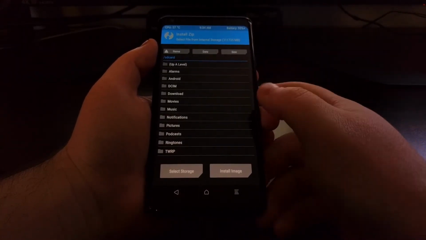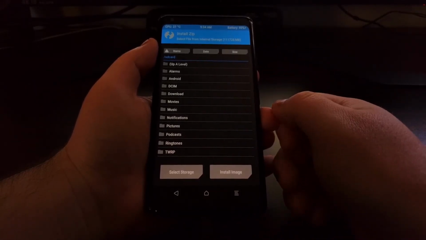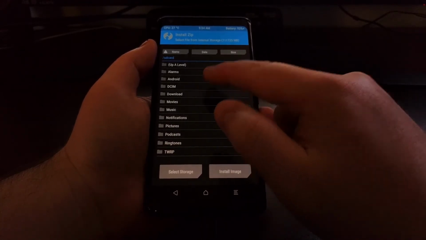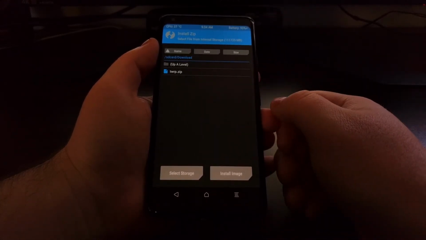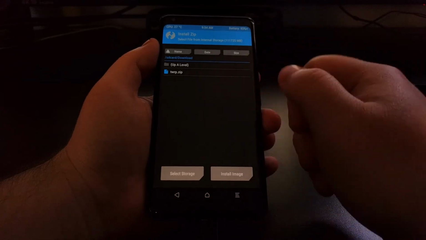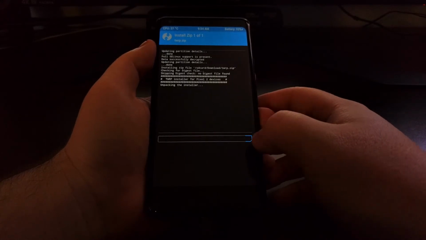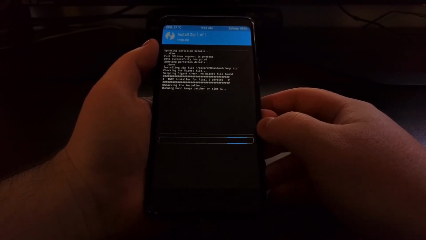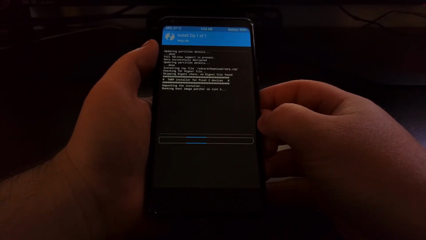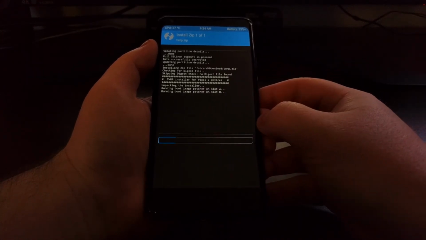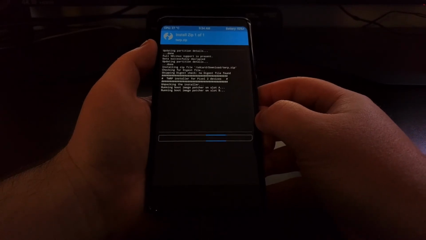It's going to first show this directory, and we just need to browse to wherever we have the TWRP zip file. Since I moved it to the internal storage, which is the download folder, I'm going to find that zip file there. Go ahead and tap on the zip file no matter where it's at, and then swipe the white arrows to the right to confirm the installation. This is going to install TWRP on the Pixel 2 and the Pixel 2 XL on both slots, since the Pixel phones use the dual slot partitioning system.